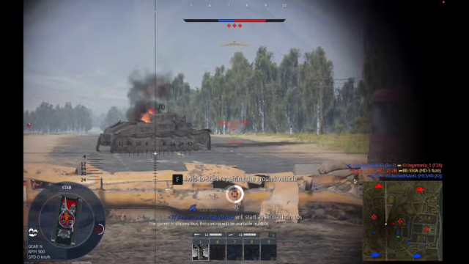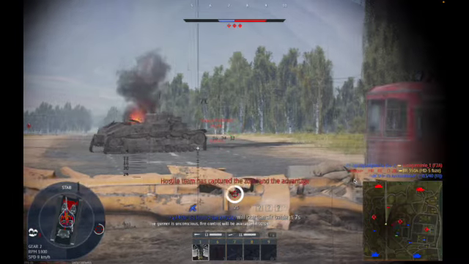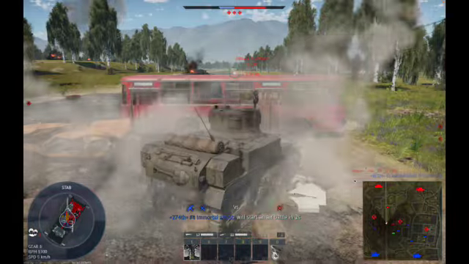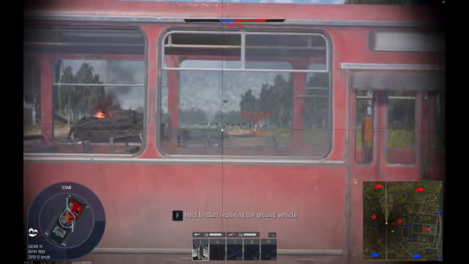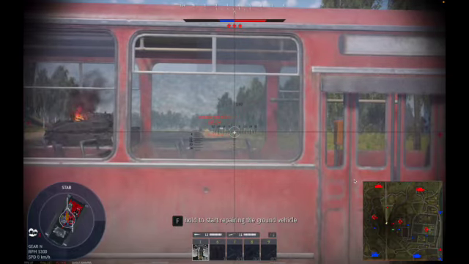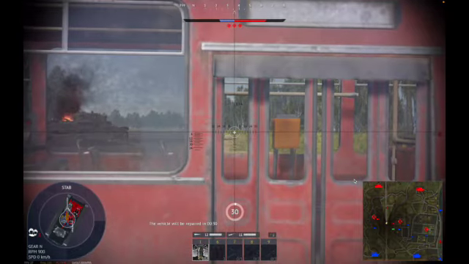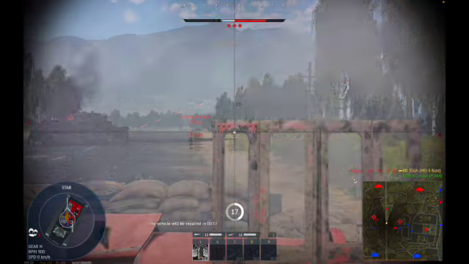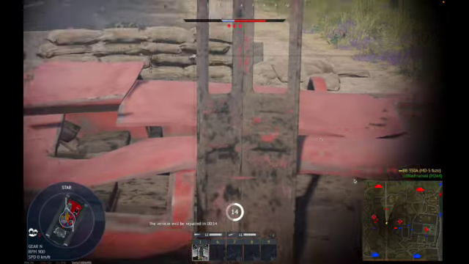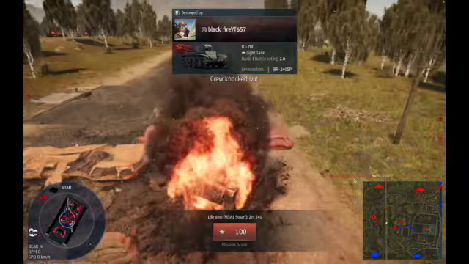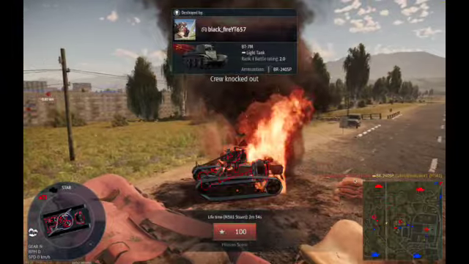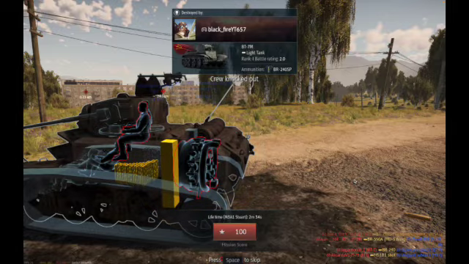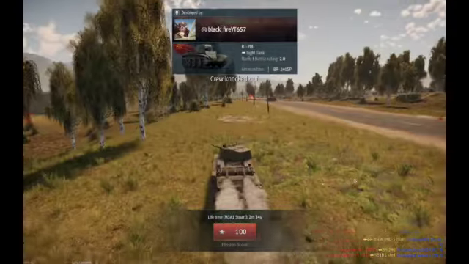This guy's got a lot better stuff. Can I do it? Yeah, okay, that is not good. I'm gonna go behind this bus. There we go. It's helping a little bit, but not too much. The bus is still going through the bus. Okay, so it's just gonna repair now. Oh, yeah, the bus is just completely gone. Oh, yeah, crew knocked out. Yeah, it'll show at the end how your crew died. So the red guy is unfortunately not with us anymore.